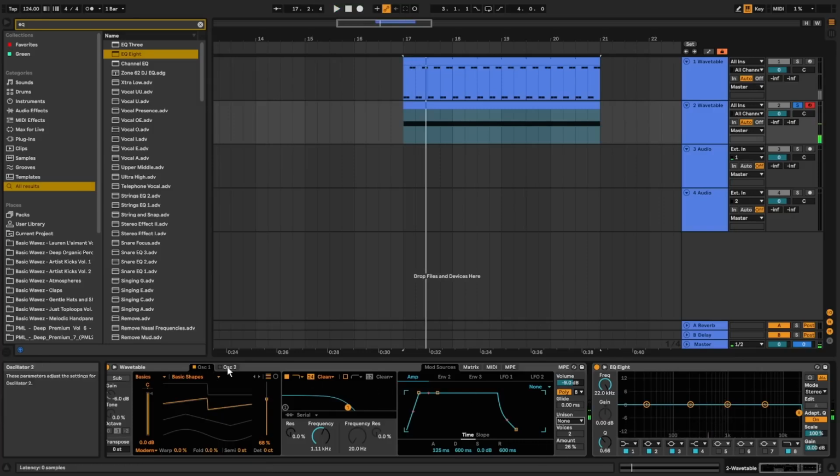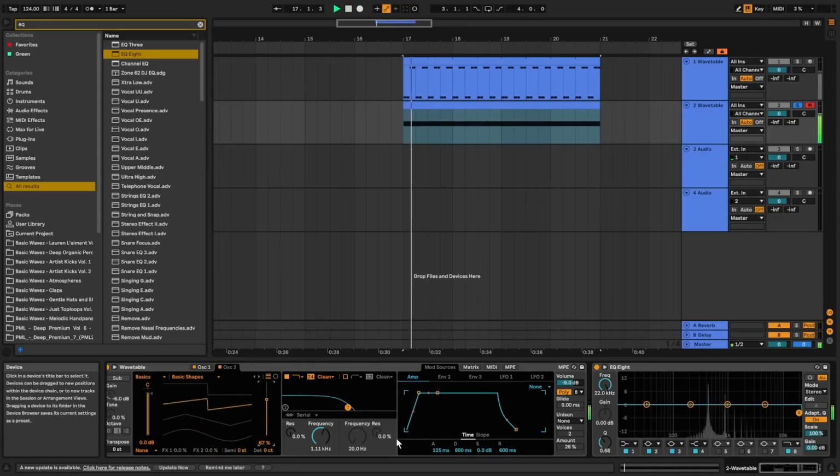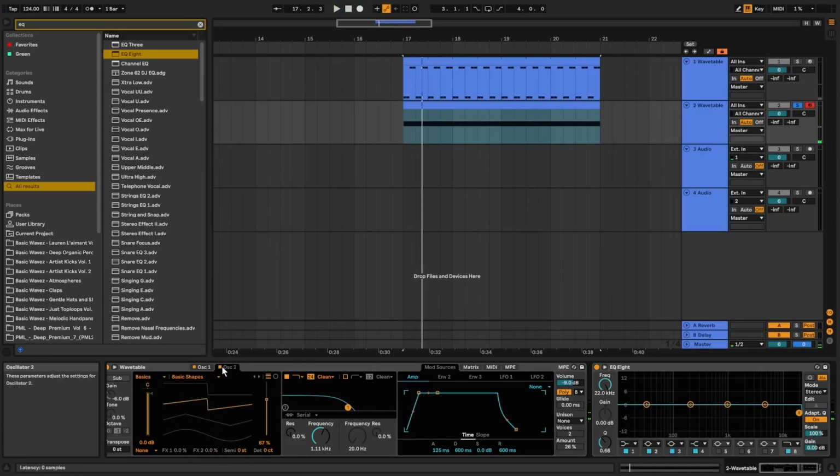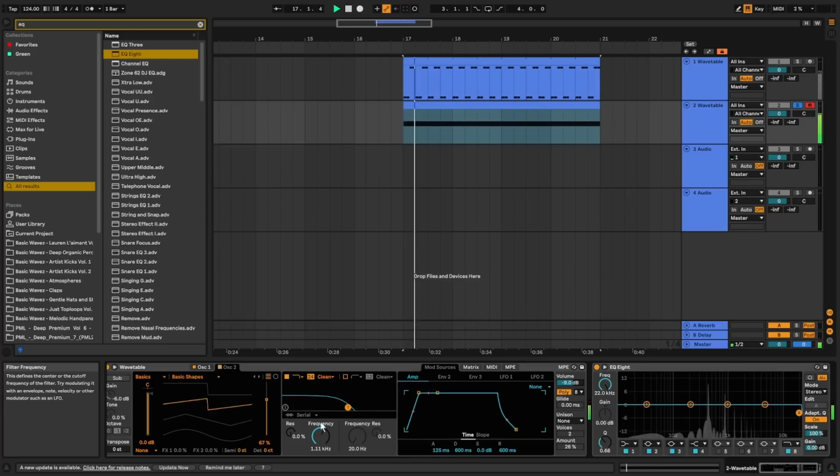And to explain that unison a little bit further, I'm going to turn it off again. And what I'm going to do is turn on a second oscillator, and turn that oscillator back to saw wave, and play it again. Now if I turn it off, turn it on, all that's happened is the sound's gotten a little louder. But this is the same as having a unison of 2 with the amount at 0.